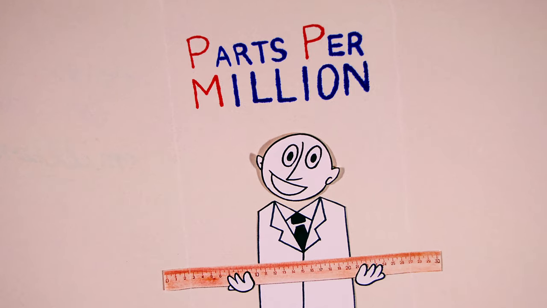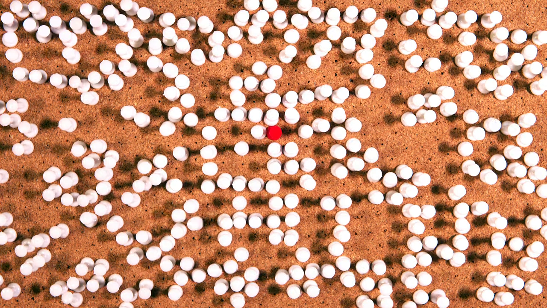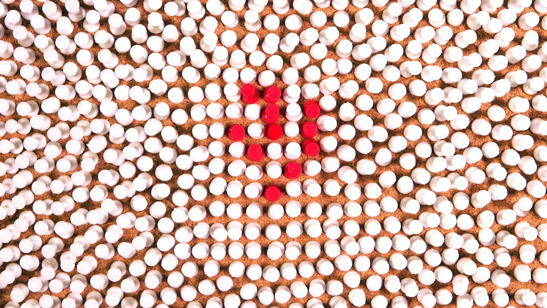Parts per million counts the number of units of one substance per one million units of another. It can measure concentrations when a small amount makes a big difference. For example, a concentration of just 35 ppm of carbon monoxide in the air is poisonous to us.